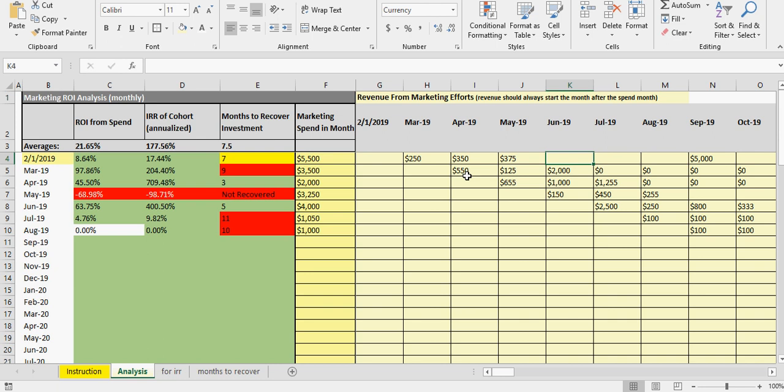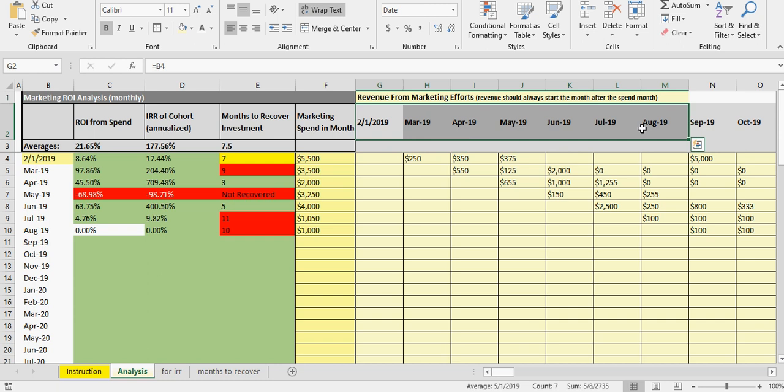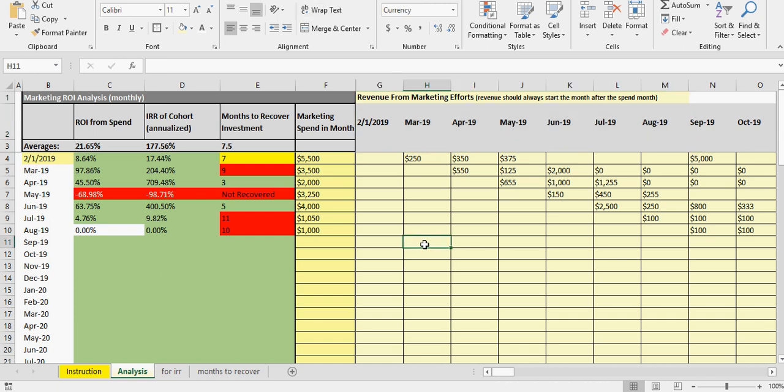So I put together a nice model here. I think this is really useful. This is taking a lot of complex things and just making it super simple so anybody could use this in Excel and figure it out. So the model, you start with putting in your first month. This is just whatever month you're going to start your tracking. So you put that in here. You then see based on that the months go across here. And then the rest of it's just your data entry.